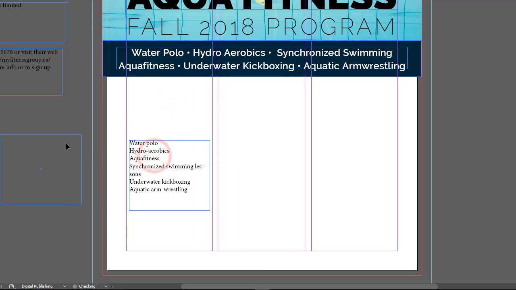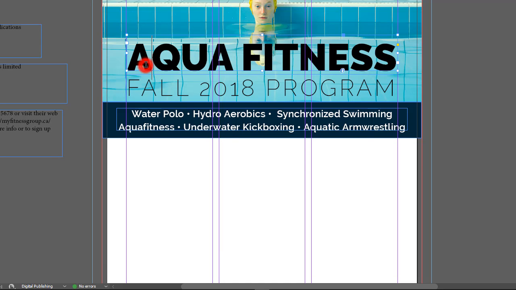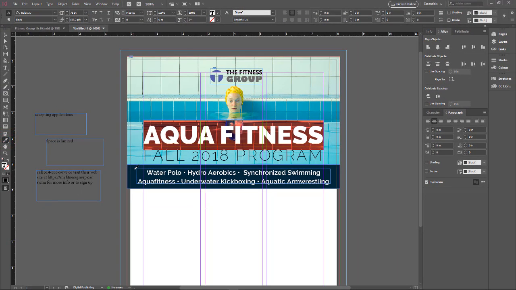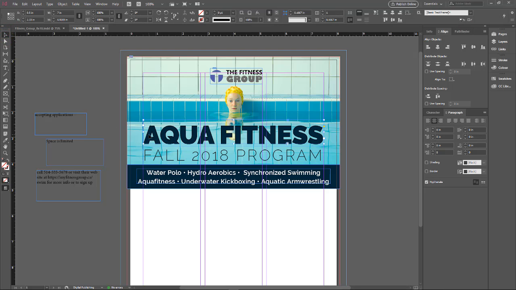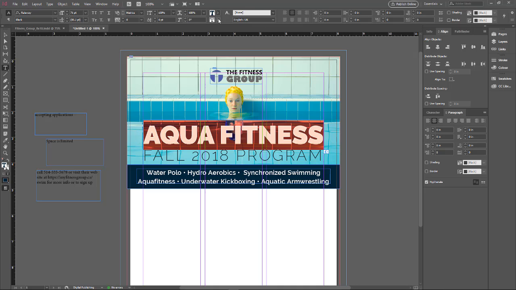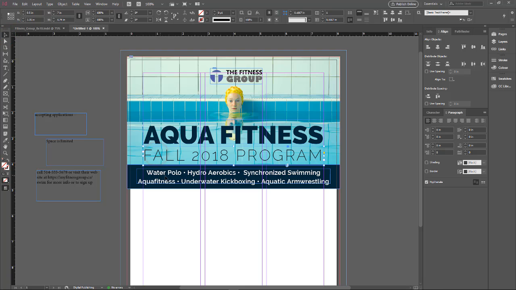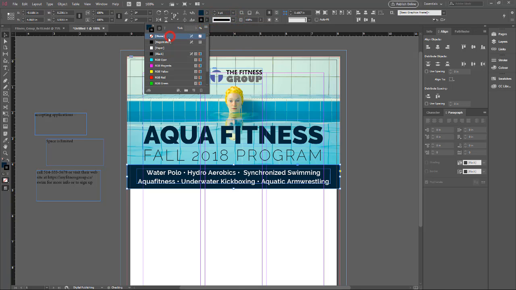What else? So this I can probably zap now. I got all the information I need. I have all this space to fill up now, right? I got the major message. This text, we can probably add some color. We'll grab the blue from here. And let's make sure we don't have an outline on that. No outline. What else? No stroke on that blue container. None. There you go.